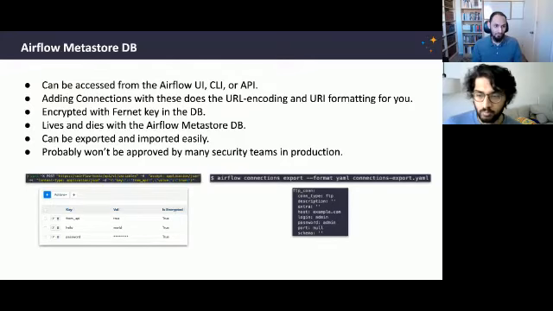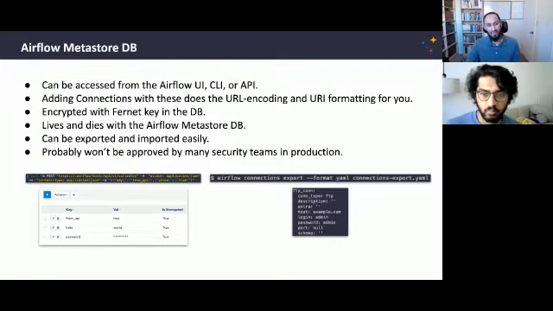They're automatically encrypted for you, and they live beyond your Airflow deployment. They actually live with your Airflow Metastore database. So whatever you've configured your Metastore database to have in terms of resiliency or disaster recovery, and however you've deployed them, if it's in Kubernetes with persistent volumes, they'll survive according to how you've configured that. And then they can also be exported and imported really easily. The UI has actions that you can use to export. You can use the command line to do that. You can use the API to do that. So there's a lot of flexibility there, and you can programmatically access these pretty simply.